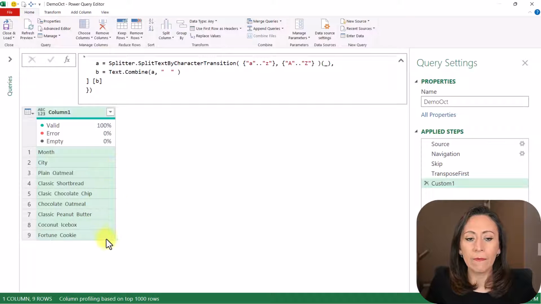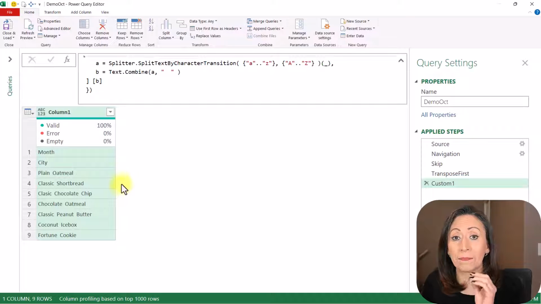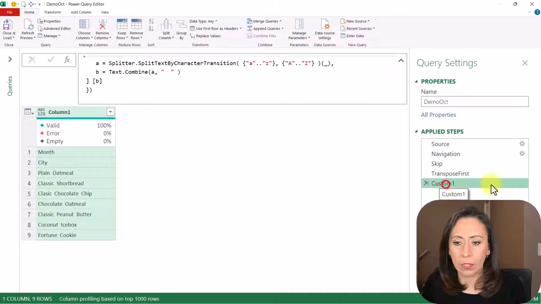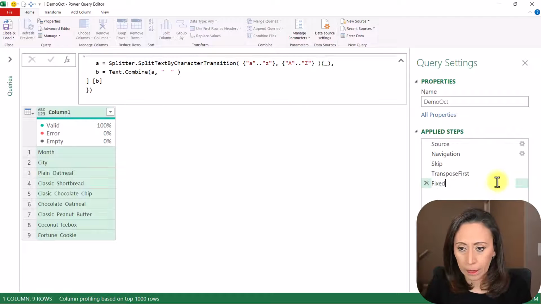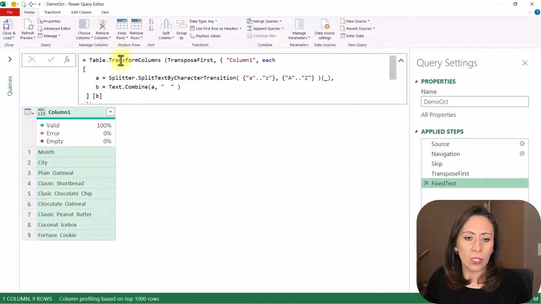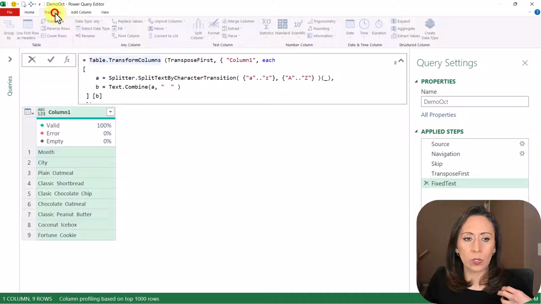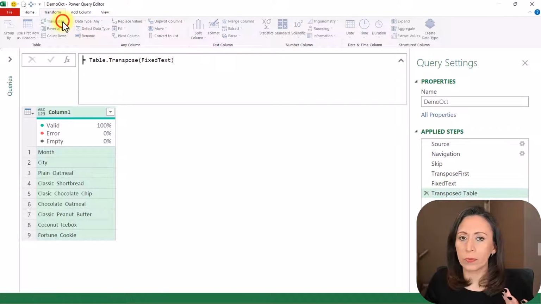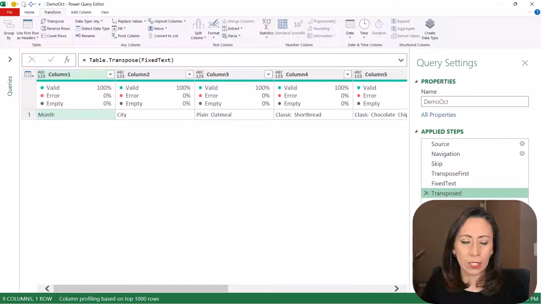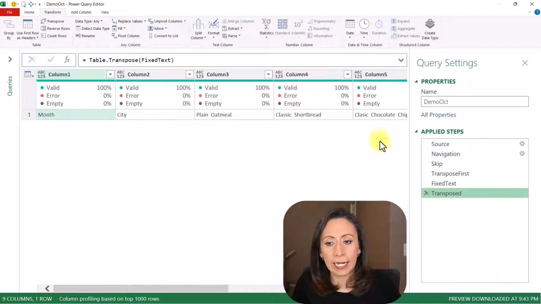And now you can see that my column names have been split by that transition between lowercase and uppercase. Now that I have this, I can transpose this information. Let me just say here, text. And I can create another step, or I can just transpose that from here. I can say after the equal, Table.Transpose, or you can go to Transform and click at Transpose. That's all that Power Query is going to do. And here I'm going to say transposed. That's all. And now I have the first line.